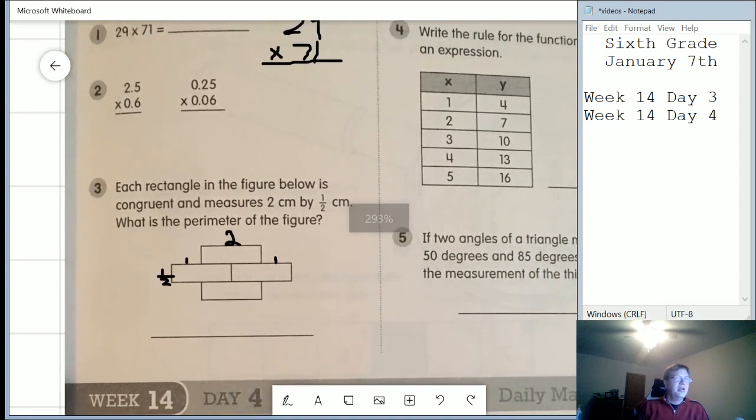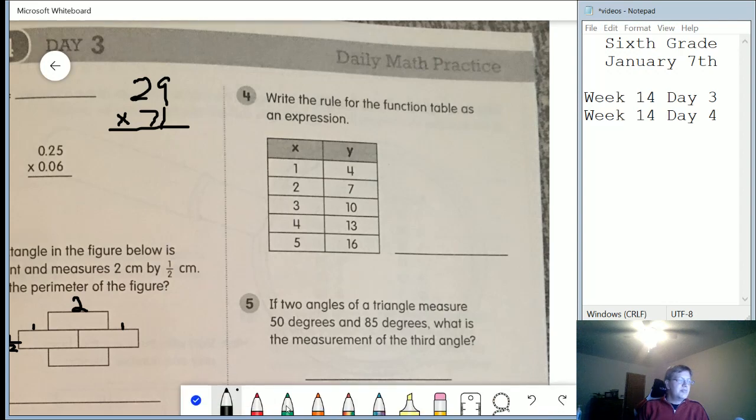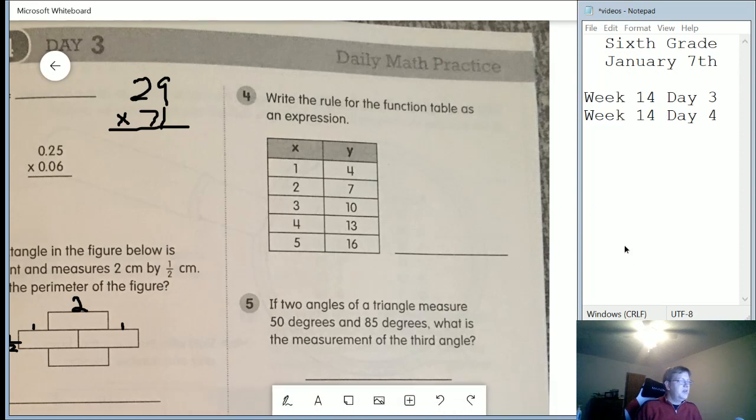Number 4 is going to be an expression that uses multiplication. So that is the hint. If you look at these numbers and see what we're counting by, that can be the number that we're multiplying by. But we're also going to have another part to that expression. So keep that in mind. Think about how these numbers relate to each other more so than just this side going up by 3. And that should help you figure out what to do.